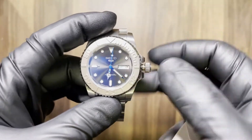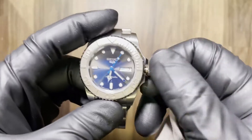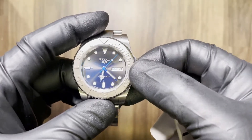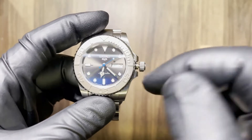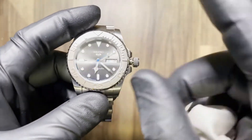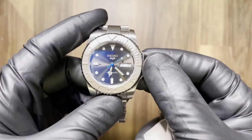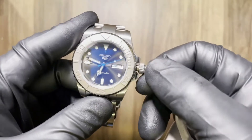Let's keep it in English this time. That's your second setting on the crown. The third setting is going to be time setting. You'll notice when it's pulled all the way out the seconds hand stops, so you can set it accurately — that's the hacking function. And then when you click it in, it starts again.